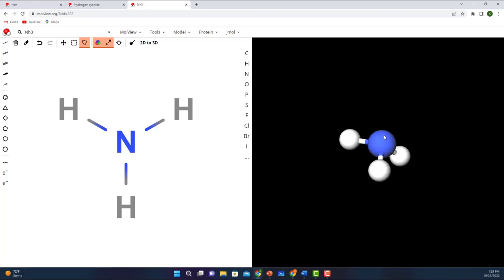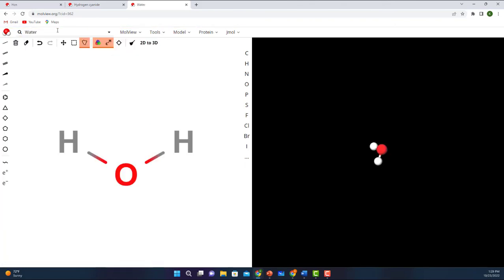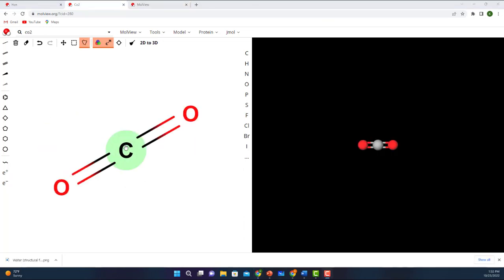Another good one to look at, let's say we wanted to look at water. You can write in the common name for this compound as well, and it just comes up as H2O. So we can see that water is a bent molecule. Again, this is just a nice tool to be able to see the 3D structure. I wouldn't count on it to give you the electrons, but in some cases we don't need to see them. However, it is important to recognize that carbon has 4 bonds, 2 of them to this oxygen and 2 of them to this one, so there are no lone pair electrons on this guy. Steric number of 2, so it is a linear molecule.